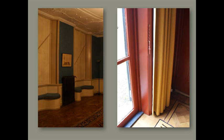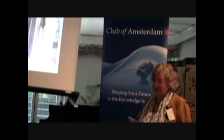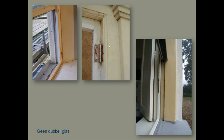We also did a lot to prevent the draught, replacing rusty hinges, adding nearly invisible rubber strips. We didn't apply double glazing for several reasons. Most windows or roofs were too thin for double glazing, and sliding windows would become too heavy for the counterweights. And there's another reason. The single glass is always the coldest place in a room. When the atmosphere is too damp, condensation will occur on the glass. But when the glass is insulated, the condensation might occur in other places, for instance between the window frame and the stone wall. And that will result in rotting window frames.